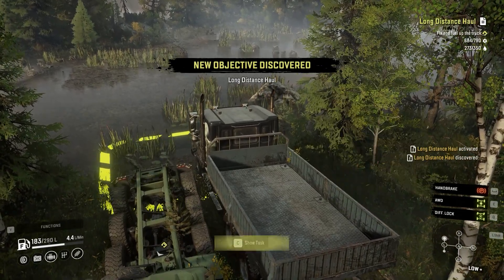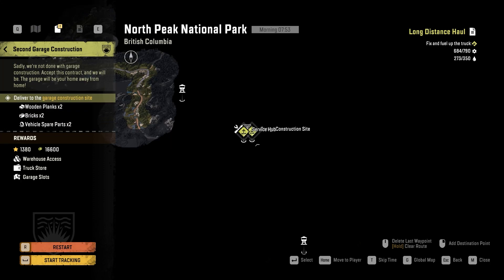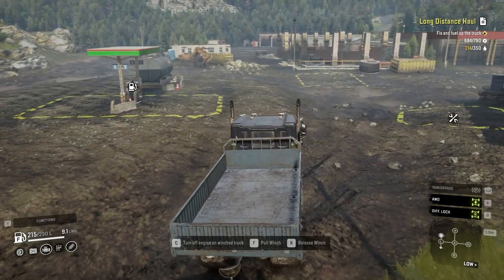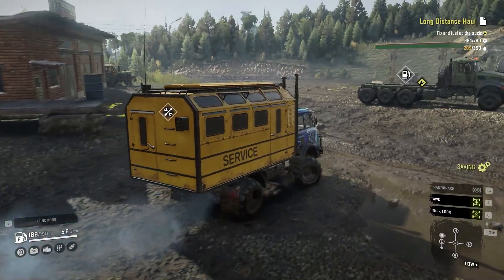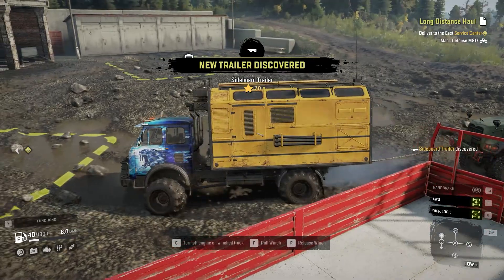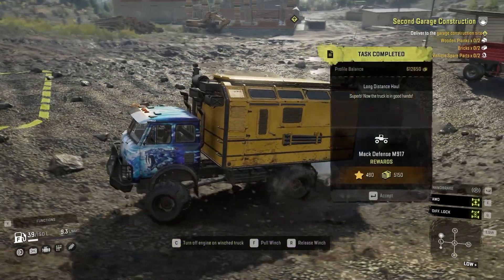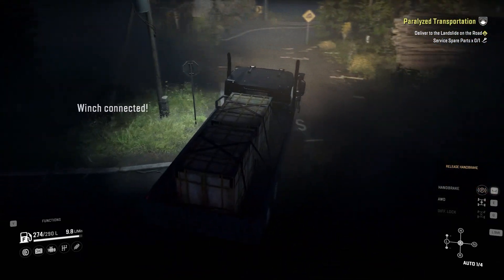The next thing is the task to unlock the Mac Defense, located at the north of the map. This task has two stages: repairing and refueling the Mac, then delivering it to the East service center. But if you're in a truck without repair points, you don't need to repair and refuel the Mac right away. Just tow the Mac to your garage, then bring another truck with a van body add-on, repair and refuel the Mac, and tow it about 100 meters to the East service center — because it's literally beside your garage.